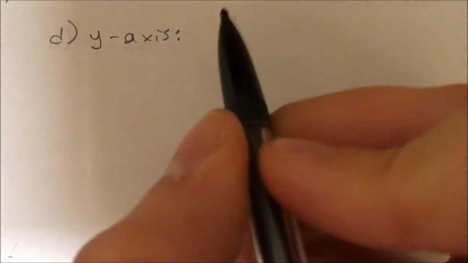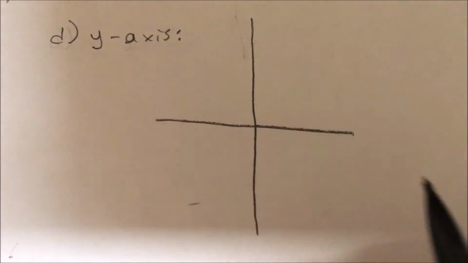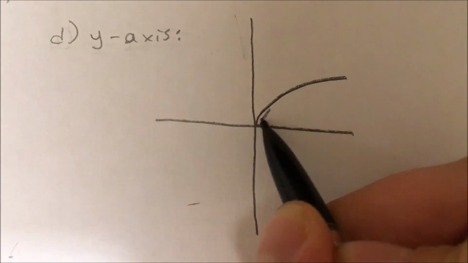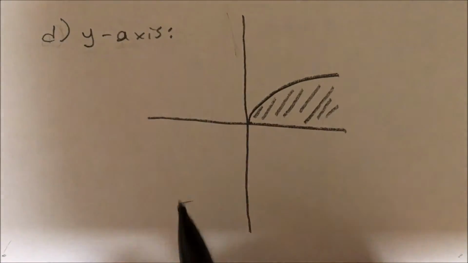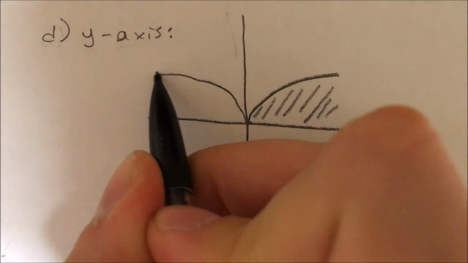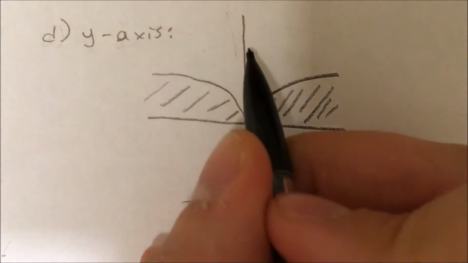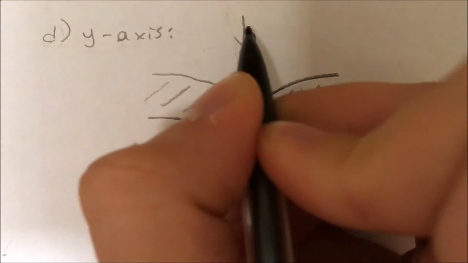In the fourth part of this question, we are going to rotate the same region around the y-axis. Now that we are rotating it around the y-axis, we will be dealing with the variable dy instead of dx. So this is the region that we will rotate, and this is how the solid would look once we rotate it. We're going to rotate it around the y-axis, and there is again a hole in the solid.